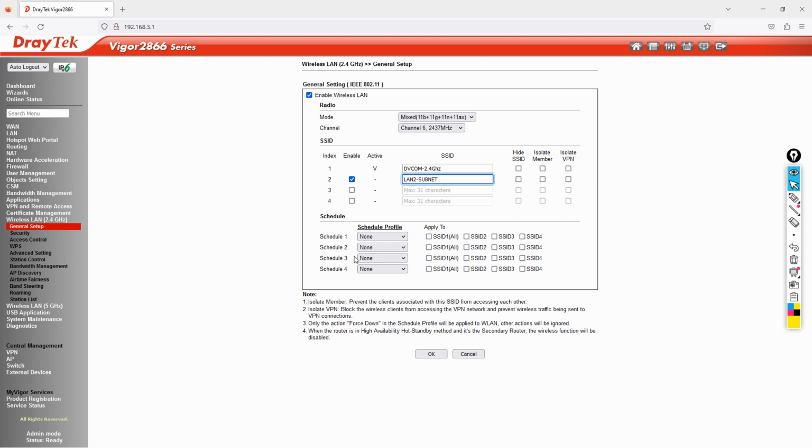Okay guys. Which one am I going to assign here? LAN 2 subnet, right guys? Which one am I going to assign here? That is a little bit you need to understand. LAN 2 subnet, and I need to assign it to SSID 2. Okay guys, LAN 2 subnet, and I am going to use SSID 2. Or else, if I want to configure all the profiles, I am able to do it as well.